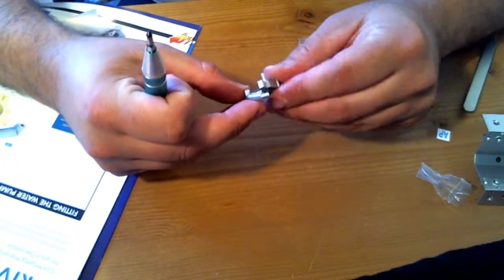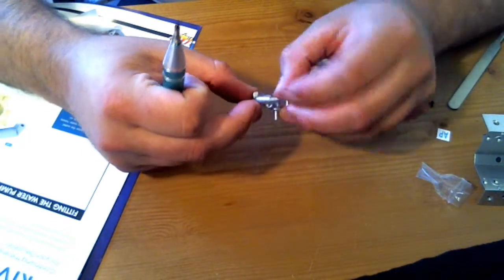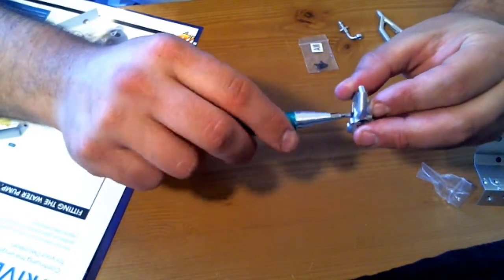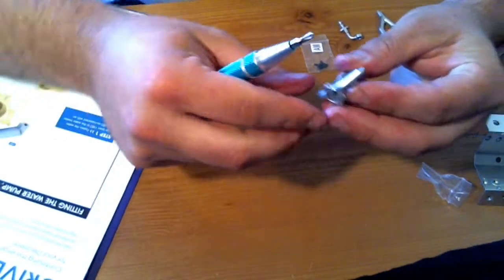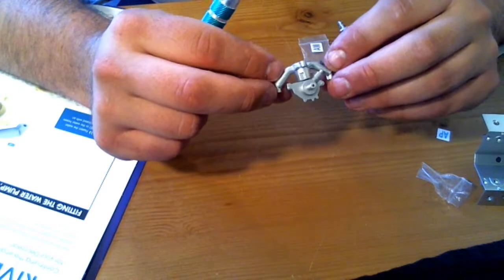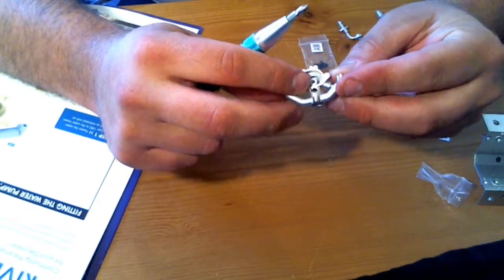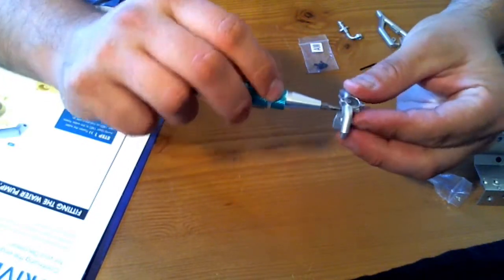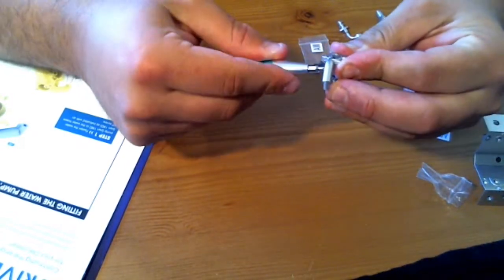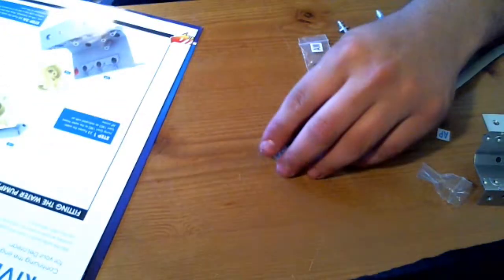So it's a little bit fiddly, but let me just start this off. There you go. So it should look like that, and then you screw in from the back there. So we just finish tightening that up. Okay, so that's that part secured.